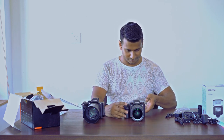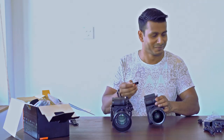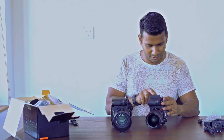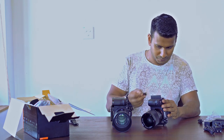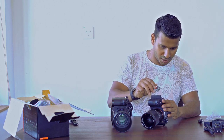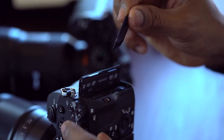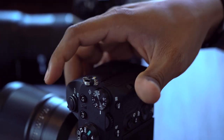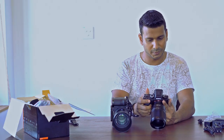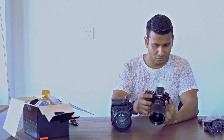So I'm gonna switch it on. And it's on. Okay, it's telling me there's no card, so let's get the card in. So this one goes, there's slot number one, and then there's two. So we're going to put this card that way, like that. And this is only, like I said, a class one card, I don't have a class two yet. So put it in there, chuck it in, and close it up. And switch the baby on.